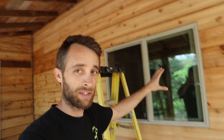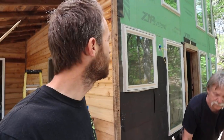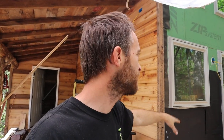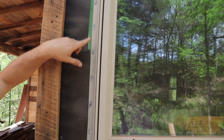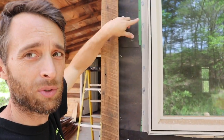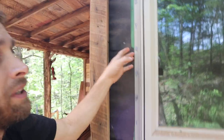We just finished up with the cedar siding on this side — this is underneath the porch. Now we're going to hit the front part. We put up some tar paper as an added extra moisture barrier, because the overhang is four feet so it's still going to get some weather on this side. That zip board is designed to be weather resistant, but this is just another added precaution. We also go around the window and vapor-lock it — basically airtight — covering up the little holes where you're supposed to nail, and then we put a bead of caulk all the way down the edge of the seam.